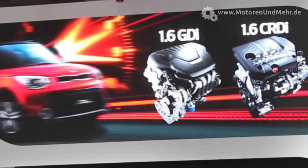Beneath the bold exterior, the new Soul is powered by the latest versions of Kia's 1.6-liter GDI gasoline and diesel engines. Power is directed to the front wheels through 6-speed manual or automatic transmissions. Also, the all-new Soul gets an all-new platform based on the Kia cee'd, and that allowed our engineers to bring about enhanced refinement, better soundproofing, a stronger body shell, and an upgraded front and rear suspension. Ride, handling, and NVH are significantly improved.